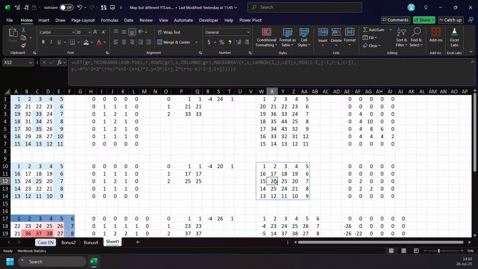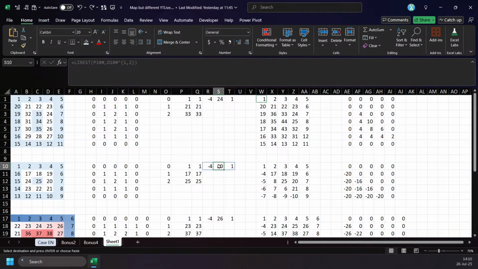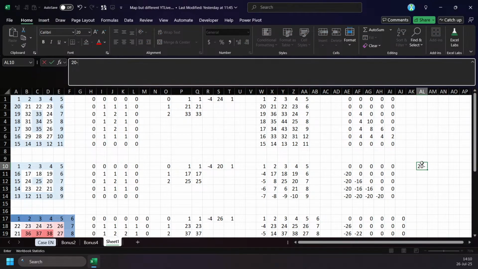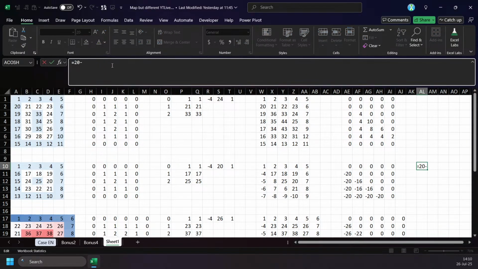Okay, so somehow this is not right. Wait. How do I get this number? I have 20. Okay, 20 minus this one multiplied by 4.